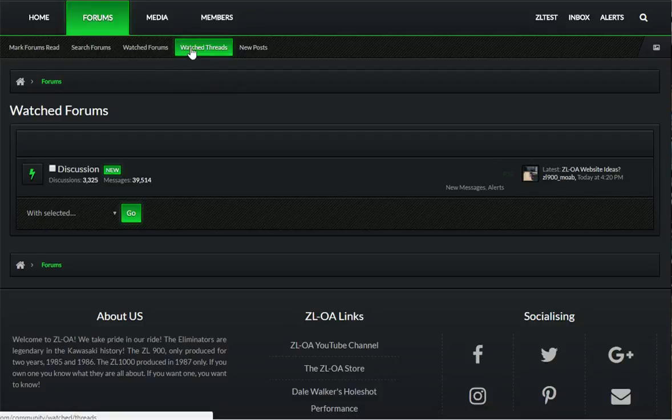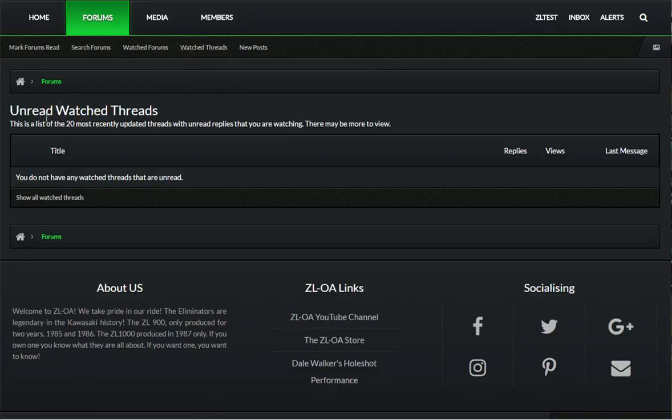You can also click on Watch Threads. When you click on Watch Threads, it tells you that it will display the 20 most recently updated threads with unread replies that you are watching. Then it tells us we don't have any content that is unread, but we do know that we are watching some threads.